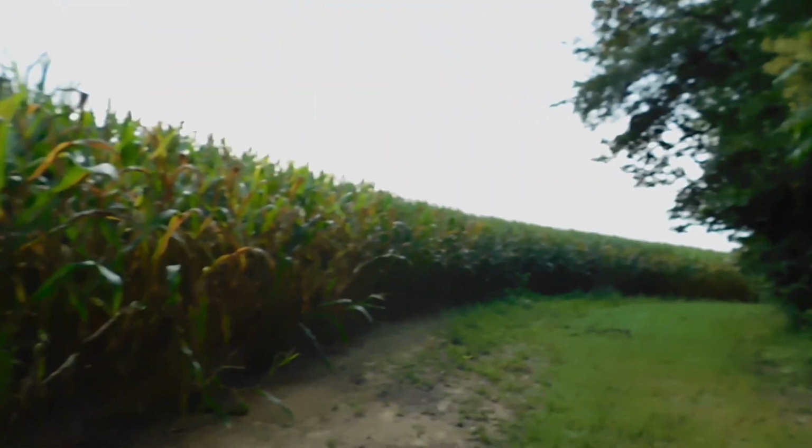Actually Shaylin got the trail camera put up. We got the mineral block out. We got the trail camera set up right here on this tree, because like I said, they do come from that direction. And then I guarantee they follow this corn all the way around. So hopefully we'll get something.